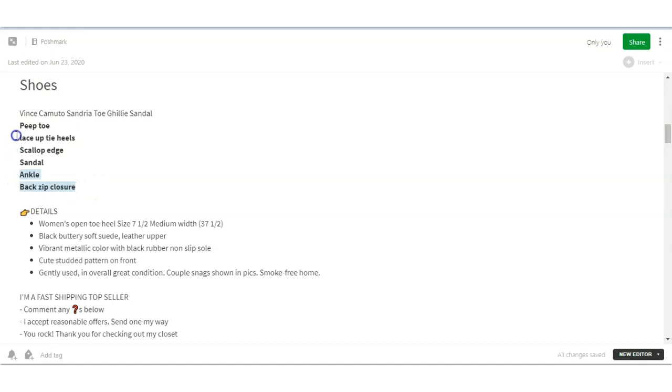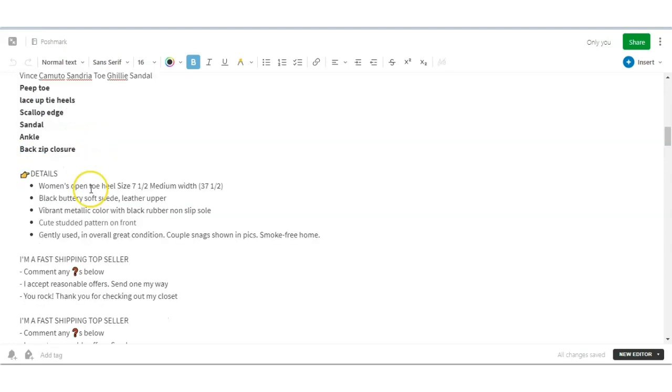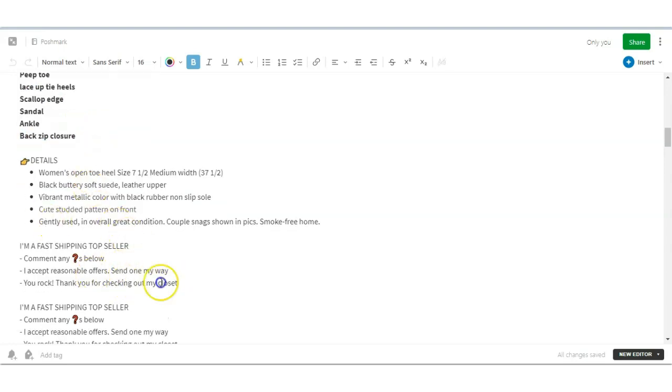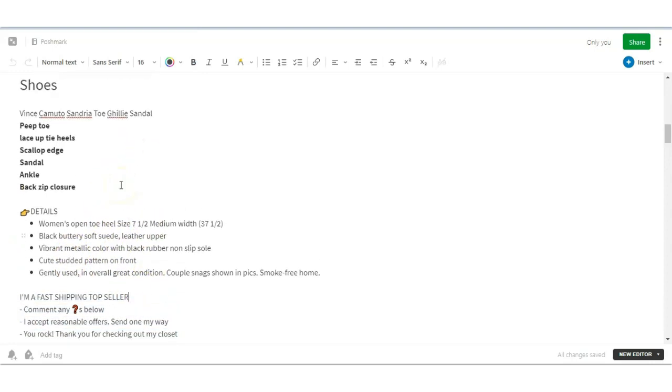And then here I also have a little bit of keywords that may be useful to use within this description. A lot of this stuff stays the same, especially this very bottom part. I'm just going in and adjusting it a little bit, which makes it a lot easier and faster to post on Poshmark and keep my descriptions looking a little bit cohesive throughout.